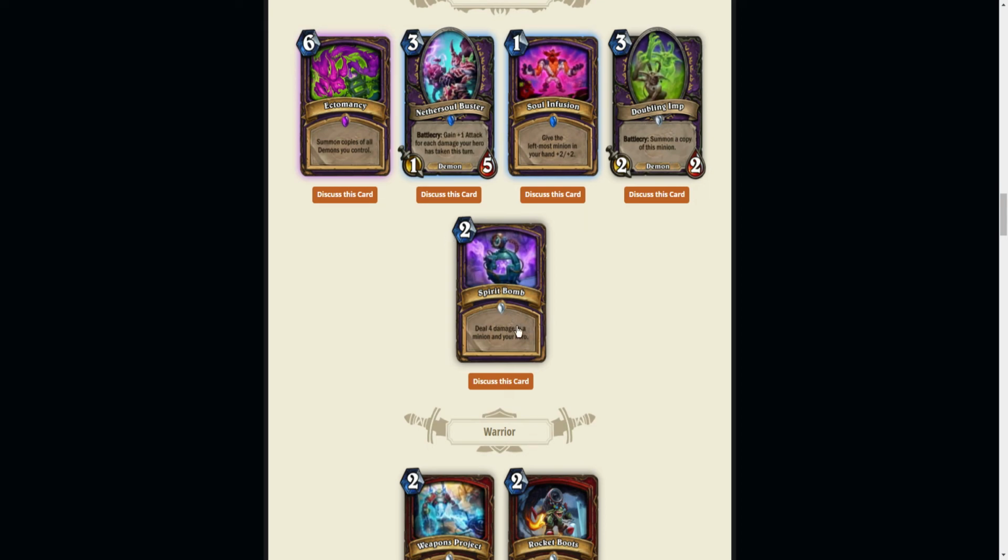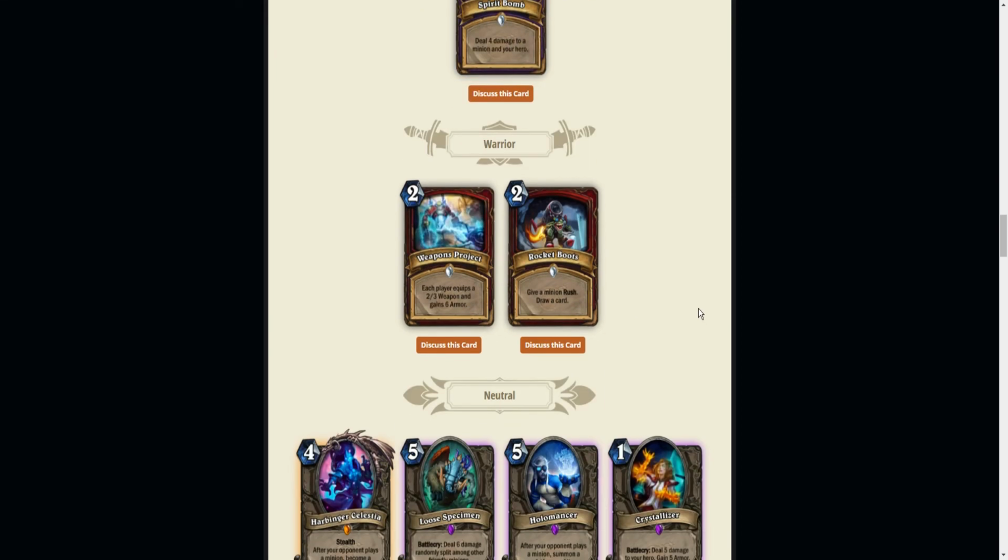2 mana, deal 4 to your hero and a minion. Good card, because you don't care about your health as a Warlock. You eat your health to get tempo. This is a great card. I think even Zoo might run this card. Maybe. Because it can help fight for early board.